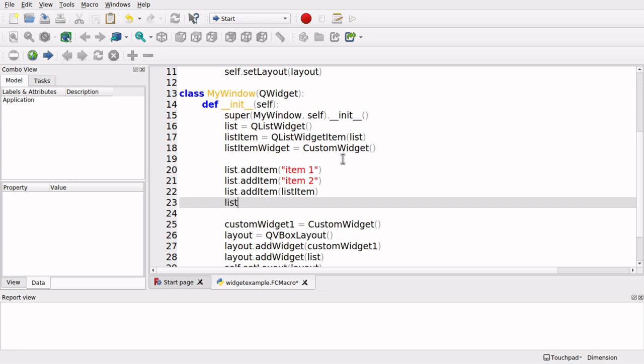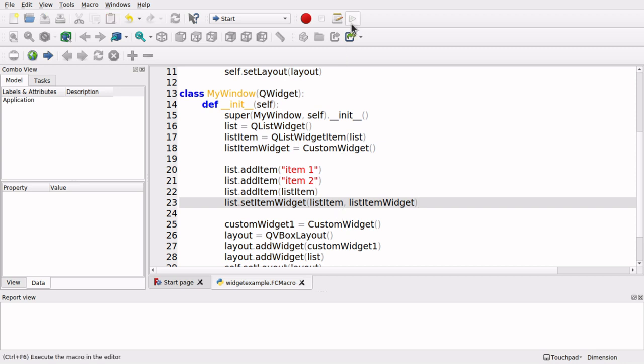So list dot set item widget. And what this does, it makes the connection between the list item and the list item widget. So that makes that connection there.